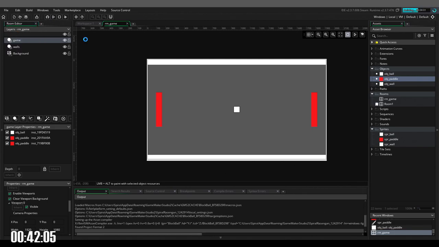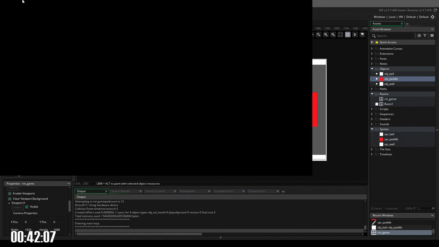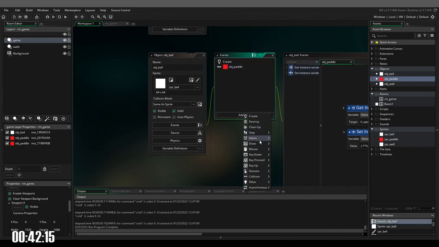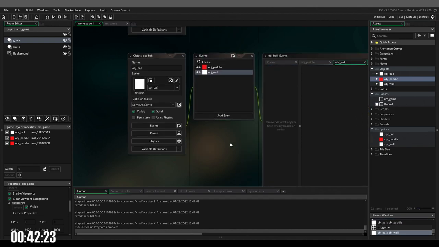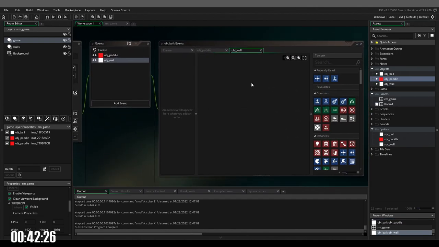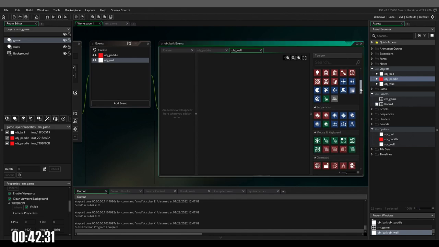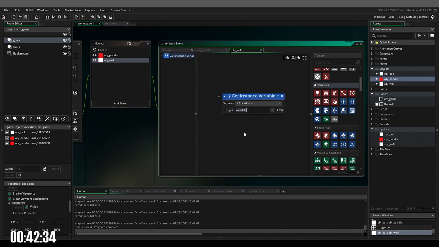Okay, so it's still going to be a black screen. Probably. Sure is. Okay. Let's do another thing then, while I'm trying to figure that out. So, new event on collision with the wall. So on collision with the wall, we are going to get the current vertical speed. Call it V speed.